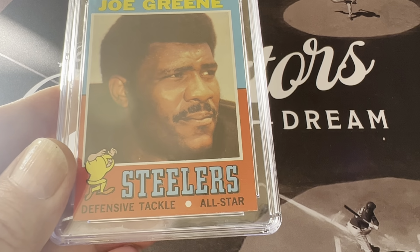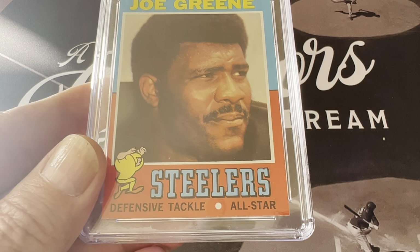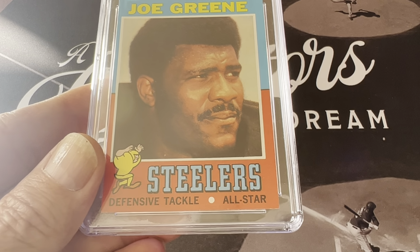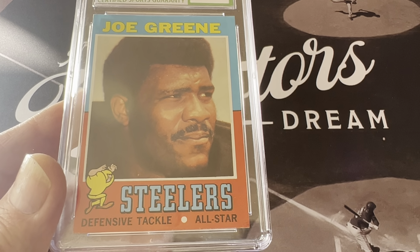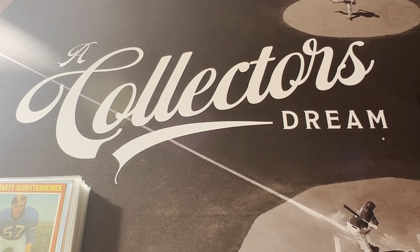Those are the All-Star, the Pro Bowl cards. The Pro Bowlers have the blue and the red. And this is Mean Joe Greene, and this is one of the rookie cards of the set. The only two rookie cards in this set are Mean Joe Greene and Terry Bradshaw, the two Steeler greats. So let's go ahead and start showing you some of the set.